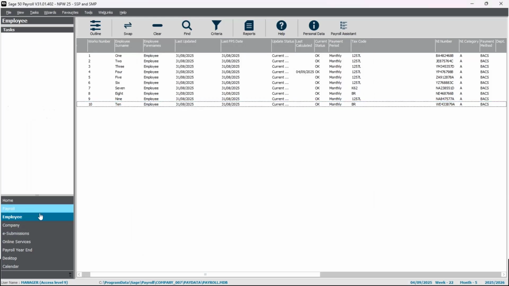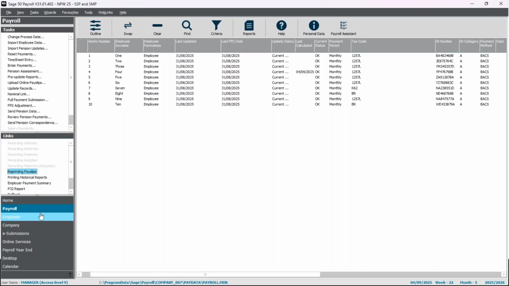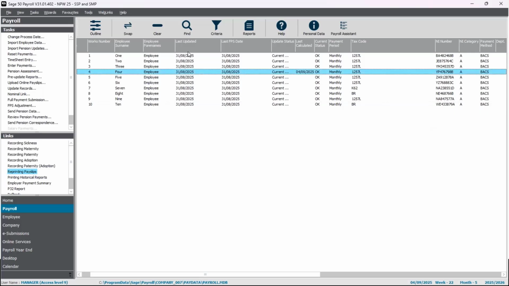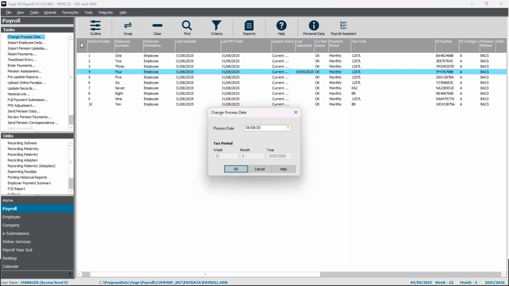So I'm just going to take a quick look at whether I'm eligible for small employers relief. I want to check that before I start processing, because I don't want to have to go back and do any corrections. Now, the best way to check for that is to look at your previous tax year. My employee is going to go on maternity this month, so I am going to change my processing date back to the 5th of April, 2025.